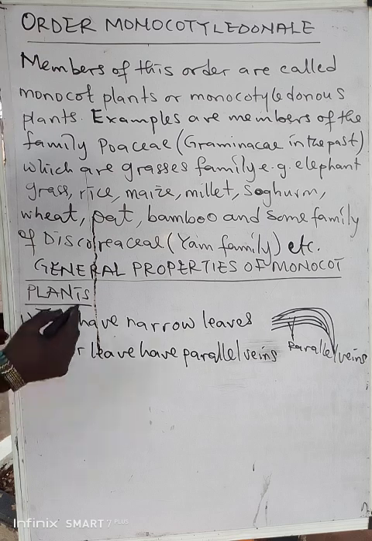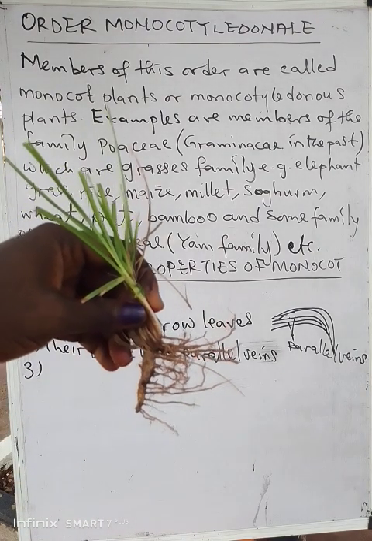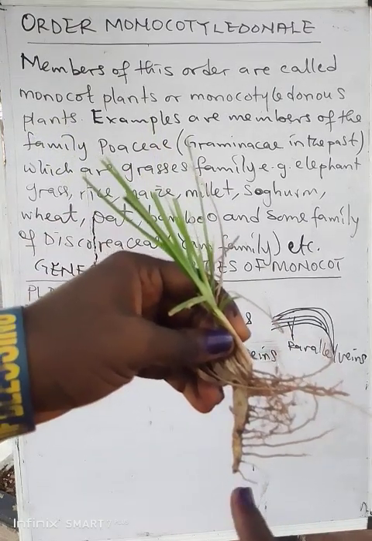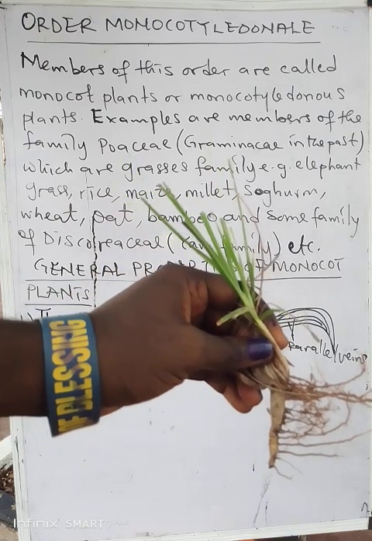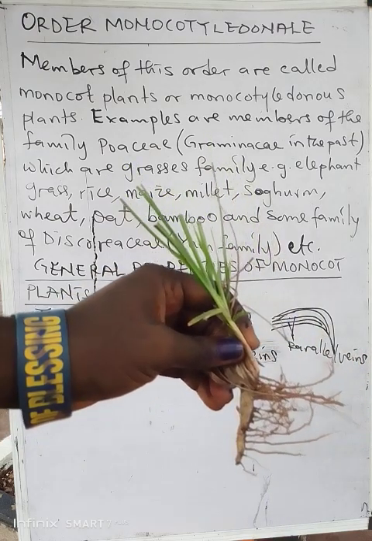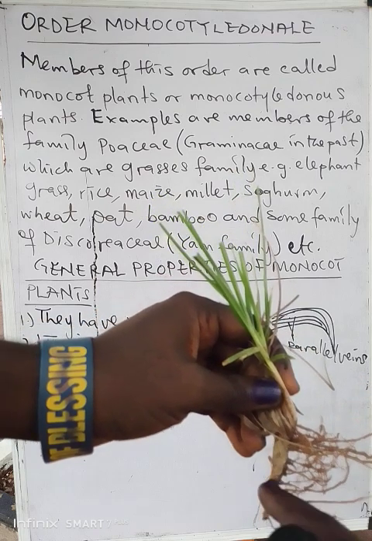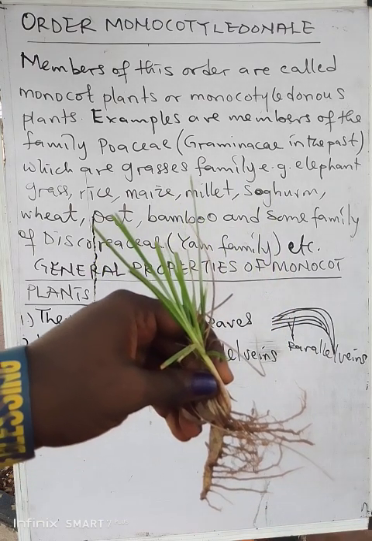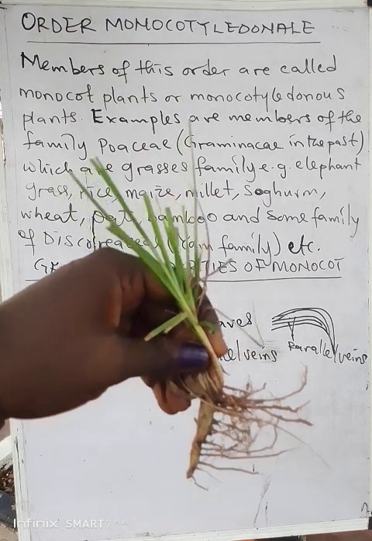Now let's look at another thing about them. Let's look at the root. Look at this type of root. Each of the roots arises from a different spot on the body of the plant, not from the same place. This one is coming from a different place, this one from a different place. Each of them comes from different spots on the body of the plant. That type of root is called fibrous root. Some people used to call it adventitious root.